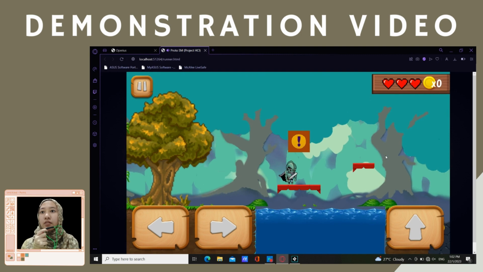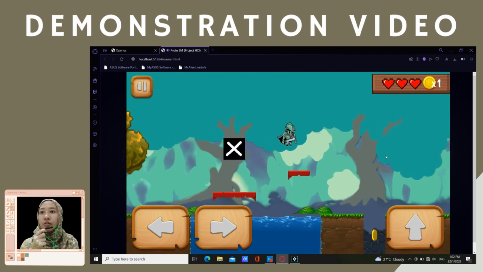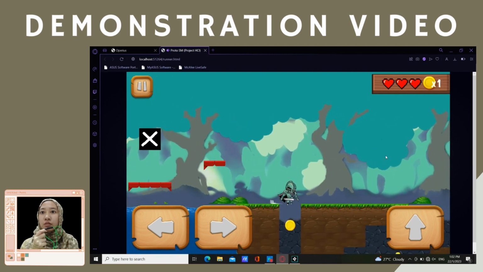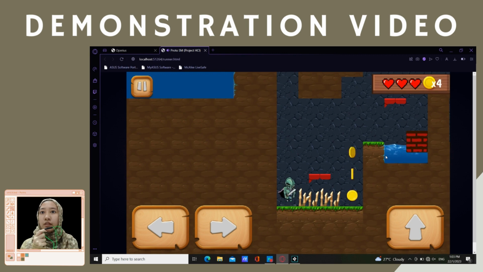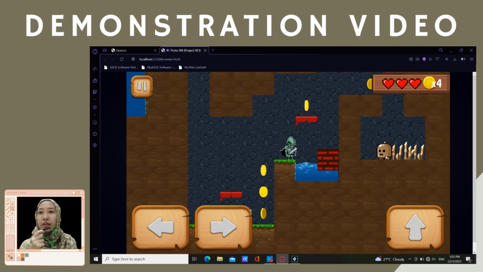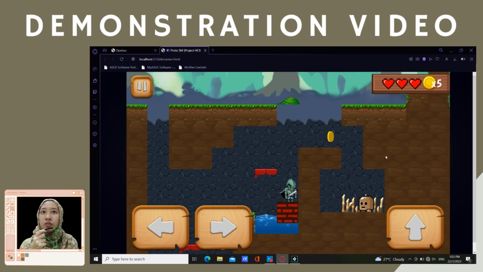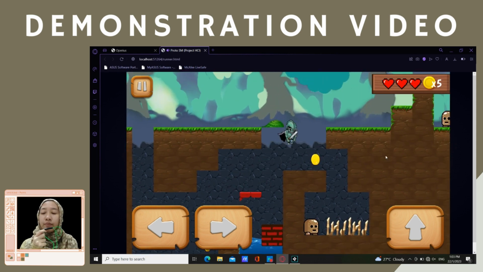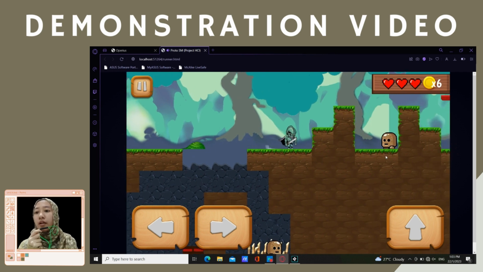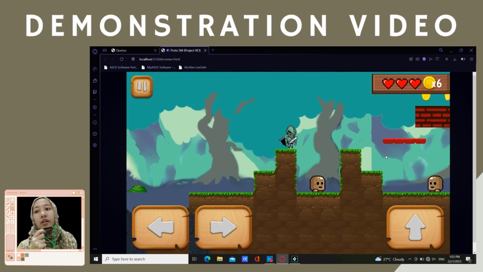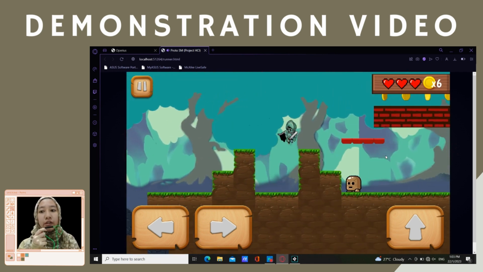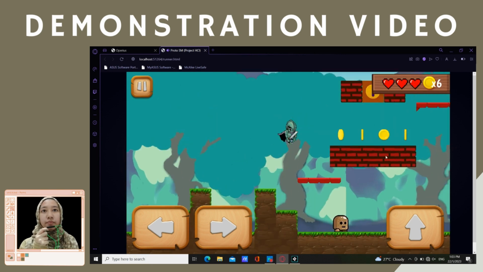As we can see here, you can use the arrows provided to play the game with a phone, or we can use the keyboard as the instruction given earlier, using the arrows and spacebar to jump.